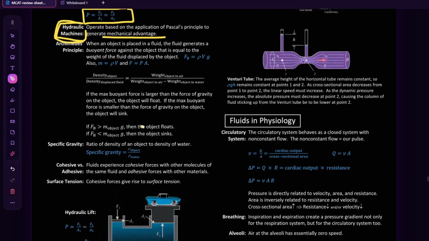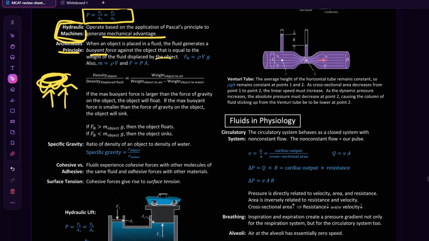Okay, so Archimedes' principle is explaining why things float. We're going to end up talking about buoyant force. So why do things float? This comes from Archimedes' principle. When you put any object into a fluid, that fluid pushes back up on the object with a force called buoyant force. And here's the elegant part. If I draw my little floaty, there's buoyant force pushing up against the object. That is equal to the weight of the fluid displaced by the object.